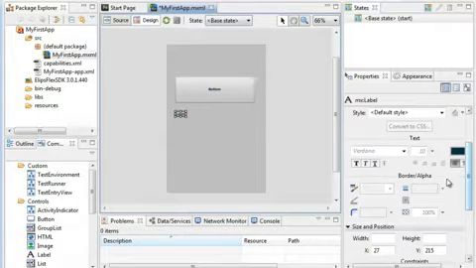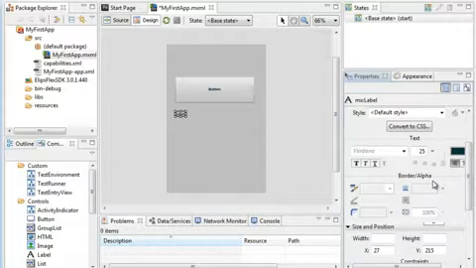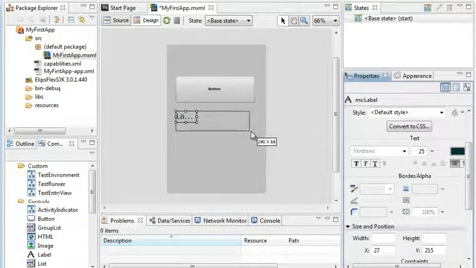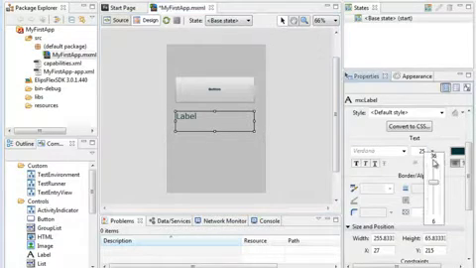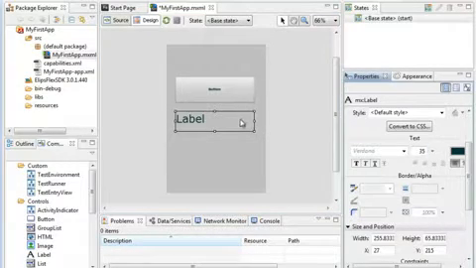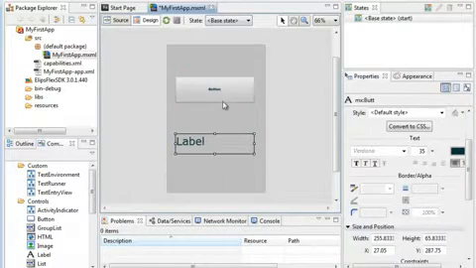So, as a typical first app, I'm going to design a simple click me. Please note that this is not a tutorial for the Flex framework or the MXML or ActionScript languages. But if you want me to create a tutorial just on those languages and development for the iPhone, please leave a comment below.